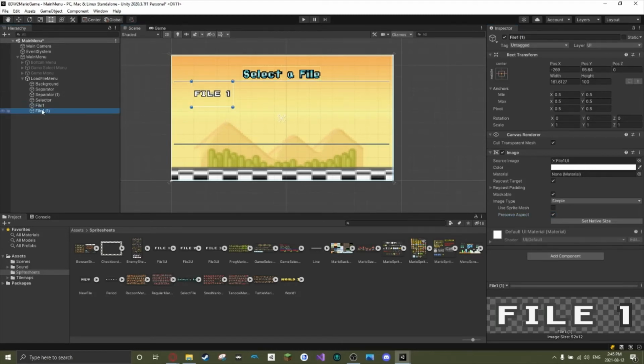And then we're going to Control C, Control V, Control C, Control V. And we're just going to move these out to where they should be. There we go. Now we can replace their images with file 2 and file 3.